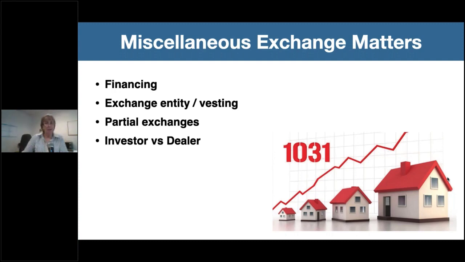So if my intent is to buy this property, fix it up and sell it, then my intent is not to be an investor. I'm considered a dealer. I can be an investor and maybe only hold the property for a year. So there's no mandatory holding period, but it's what is my intent? Who's going to answer that question? The tax advisor. Did the taxpayer have the intent to hold that property for investment purposes? So while there's no mandated holding period, the intent to hold the property still has to be met.